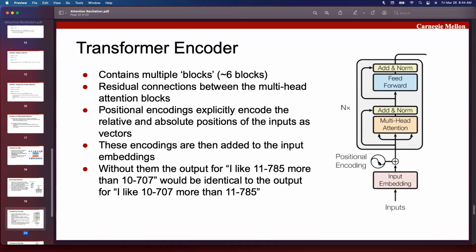Or you can let the model learn its own positional encodings, but there wasn't a big difference in performance from what the authors report. Without positional encodings, the two sentences shown here in the last bullet point would be identical to each other. So the output for "I like 11,785 more than 10,707" would be identical to the output for "I like 10,707 more than 11,785."